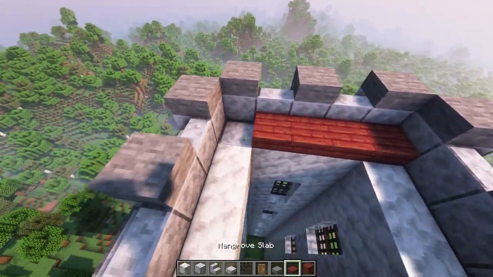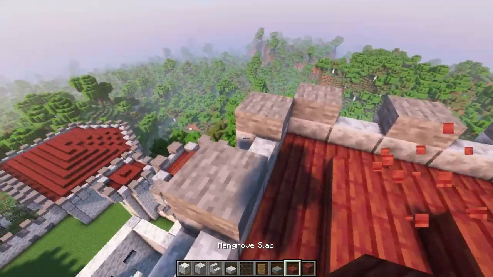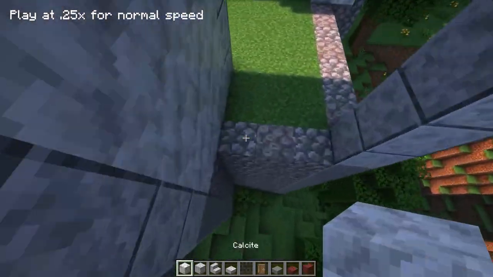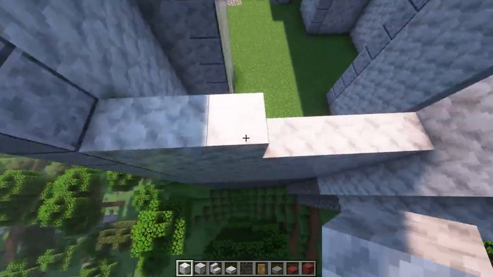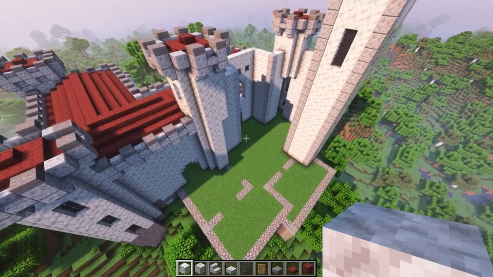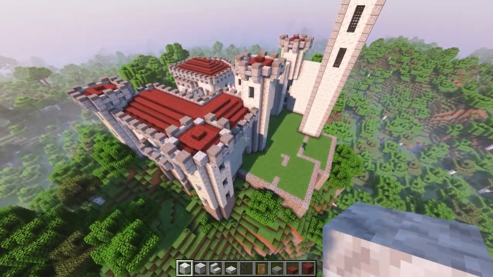Then we'll just do the same mangrove plank roof that we've been doing. Let's go ahead and build this wall right here up to 14 blocks high, just like on those front walls. Alright, so this little section of wall right here, we'll just have our two high wall.